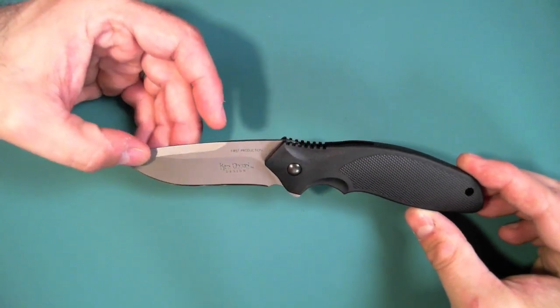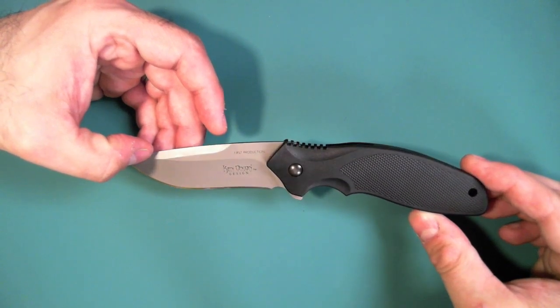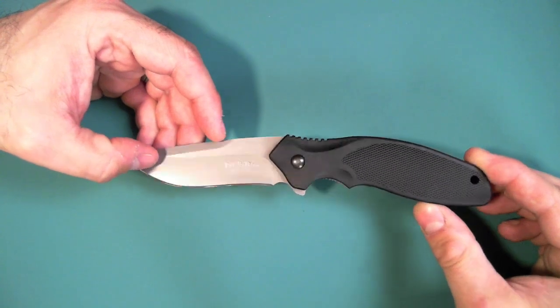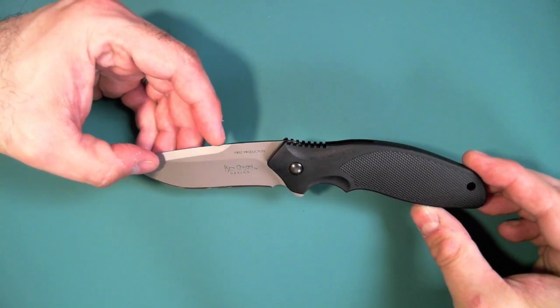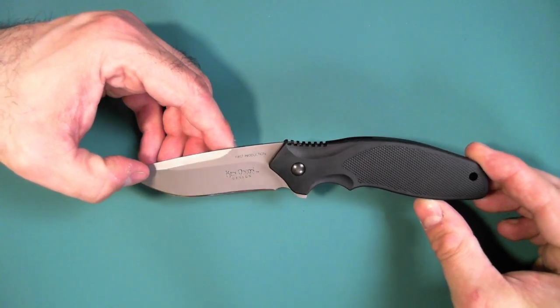It has a bead-blasted finish. Bead-blast on AUS 8 is living a little dangerously. It may be susceptible to rust unless you keep a good coat of some sort of oil on there, so just keep that in mind.